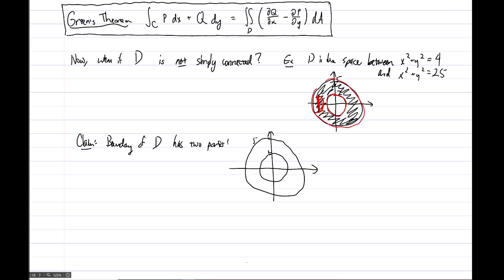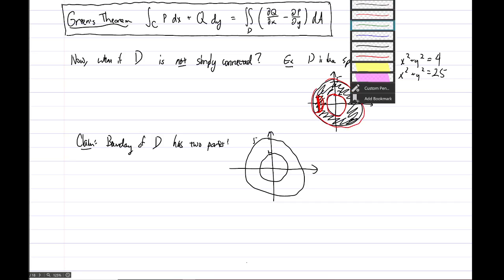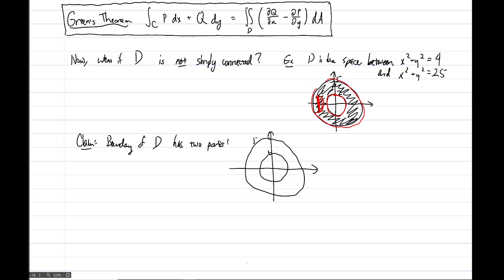I'd like to name the inner circle boundary C sub 1 and the outer one C sub 2. It doesn't matter which one you name which, but I want to give these a name. The outer circle we're going to orient counterclockwise. Oddly enough, the correct way to orient the inner circle is clockwise. So let's draw in a couple arrows to show the clockwise orientation of the inner circle.